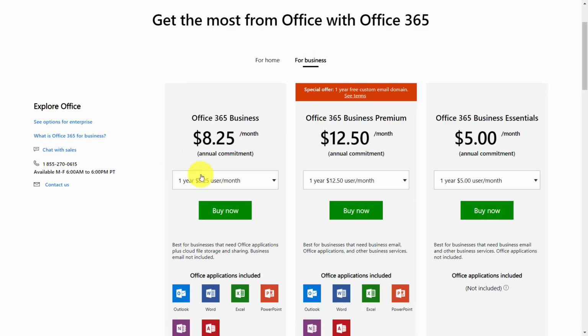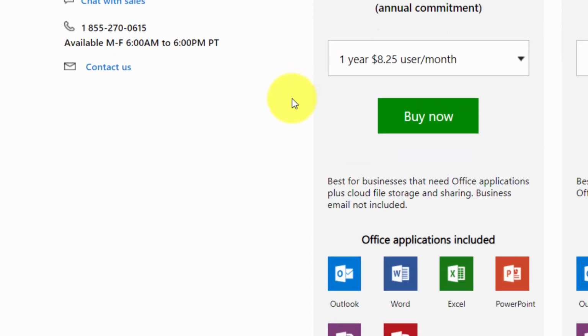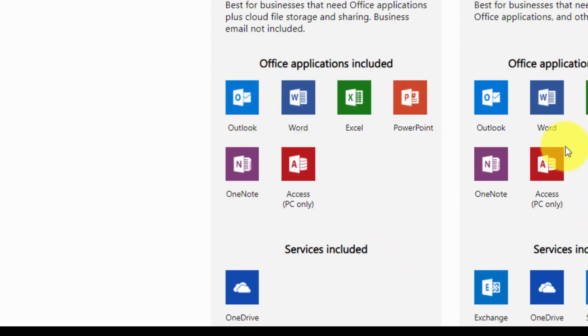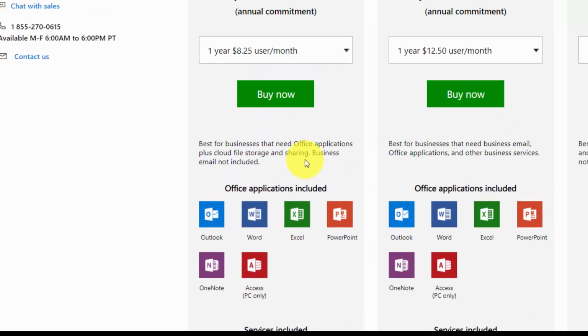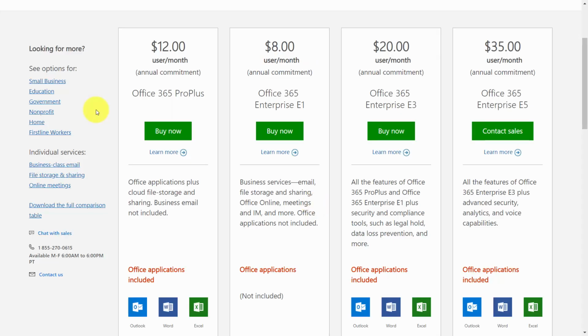Welcome back. Now, if you're looking at the business pricing, you're going to notice on the left side menu that there is a link that says to see options for enterprise, which you're also going to notice, if you are a user of the Microsoft Publisher application, is that that application is going to be missing from those that you have available to you. So if you click over to see options for enterprise, you're going to notice different plans for different pricing. First, for these plans, you are going to be required to commit on an annual basis, so you will be paying all at once.